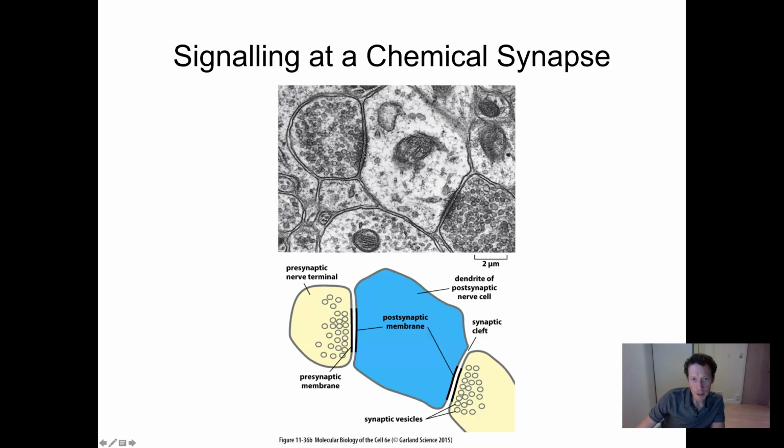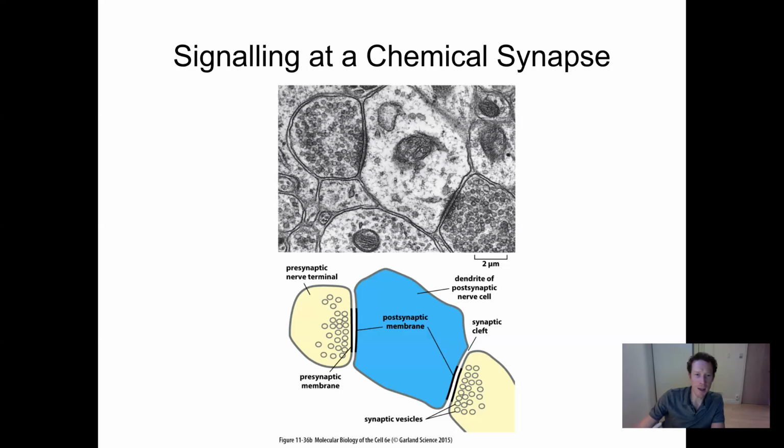What you find also is what's called the synaptic density. There's a little thickening of the membrane here. It's not labeled in this diagram, but it's indicated in the little cartoon here. The pre- and postsynaptic densities are basically regions of membrane that contain a greater density of protein complexes in the plasma membrane. So they're integral membrane proteins and other membrane-associated proteins that are important for constructing a synapse.